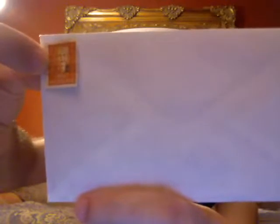Coming up next, we have a 100 Netherlands stamp with some lady seemingly on the stamp. Let me get my finger away from the 100. Look at that. That is flipping amazing. My gosh. I wonder how old these stamps are. I might have to look them up via Google and stuff like that. If you have any info on these stamps, by all means, please let us know in the comments below. We would love to hear from you.